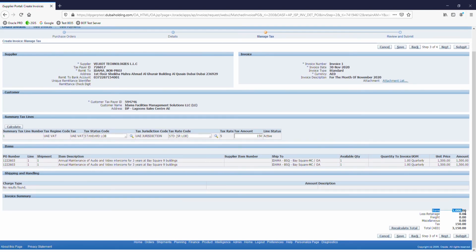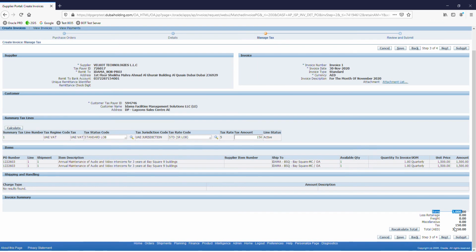See, the amounts have changed: amount without VAT, VAT amount and total amount. This amount should match with your invoice. It is very important to make sure of this. Now we'll click the next button.